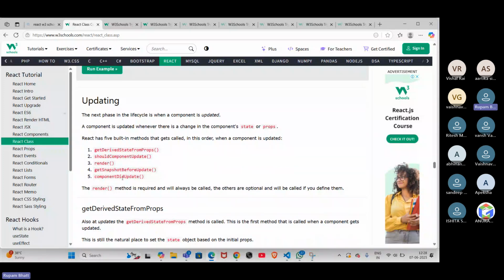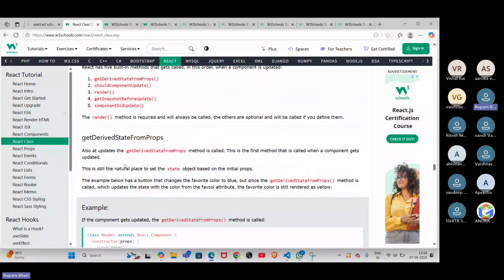First is getDerivedStateFromProps. It runs before rendering and updates state if needed based on the latest props.